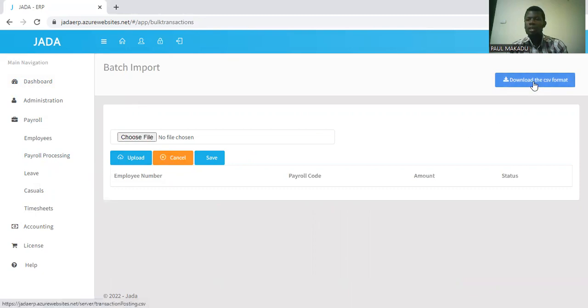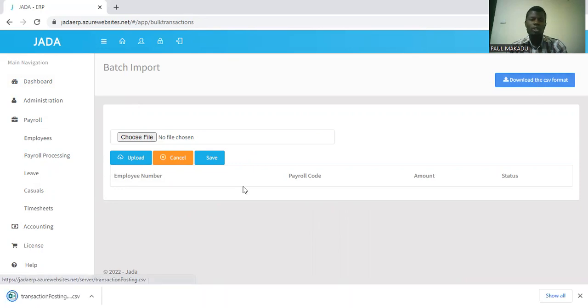So you will download a sample of a CSV format. Once you hit download, it will automatically download the CSV file down here, which is to guide you on what is required for you to fill in the required information.